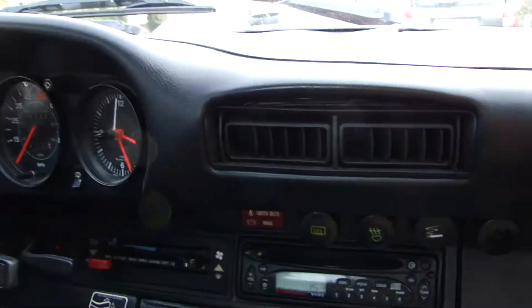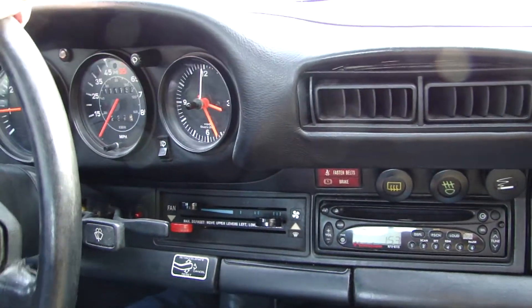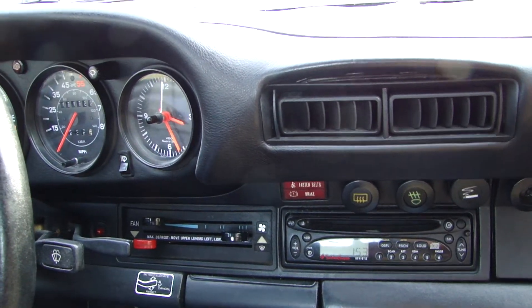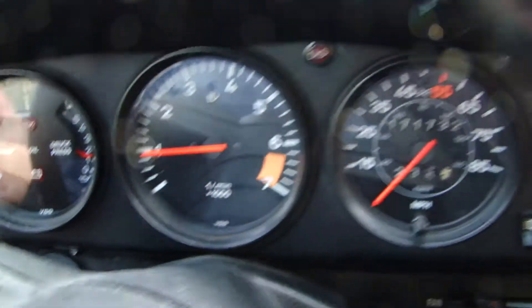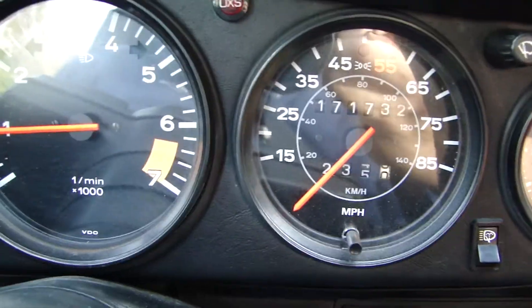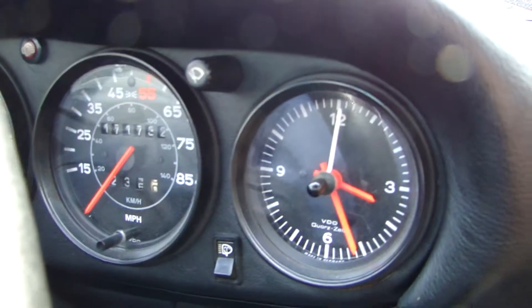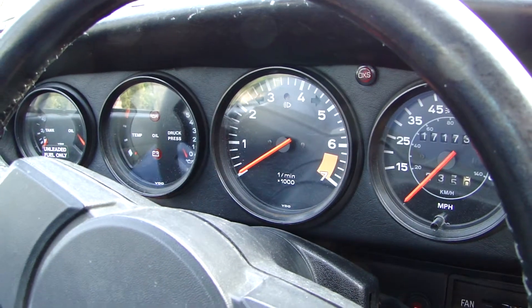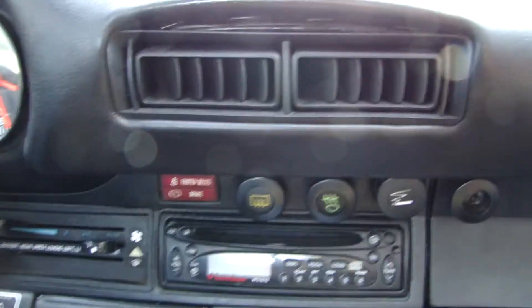So again, for the video — the previous lady owned it for how many years? About 20 years. And she drove it how many miles? Near as I can figure, less than 7,000 miles. When she got it and of course the mileage that's now, it's about 7,000 miles. And she maintained the heck out of it — even though she wasn't driving it, changed the oils on a regular basis because of the calendar. And she had a garage the whole time. Thank you. Sure.